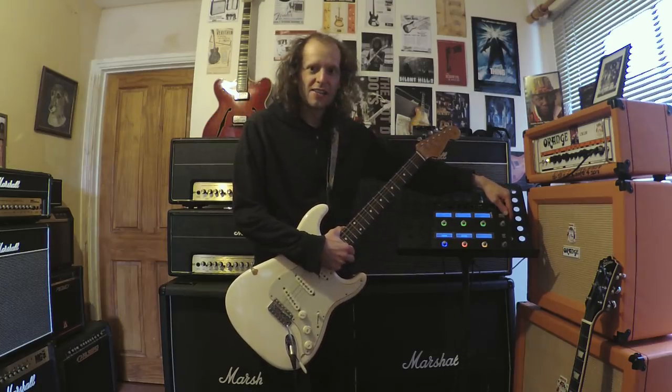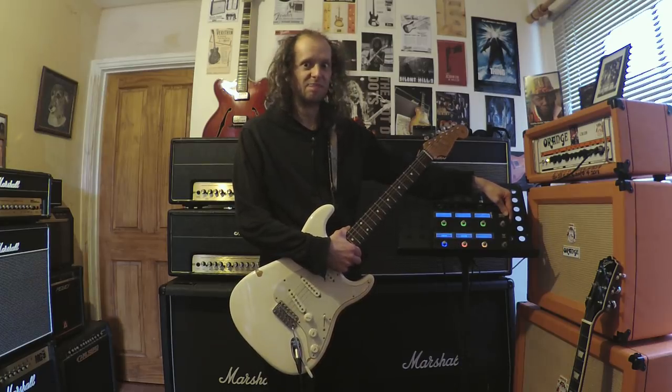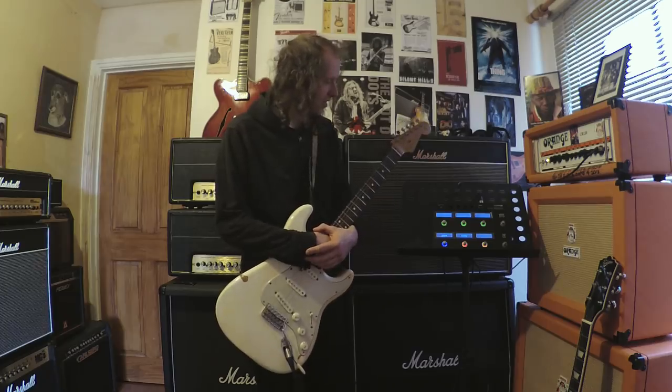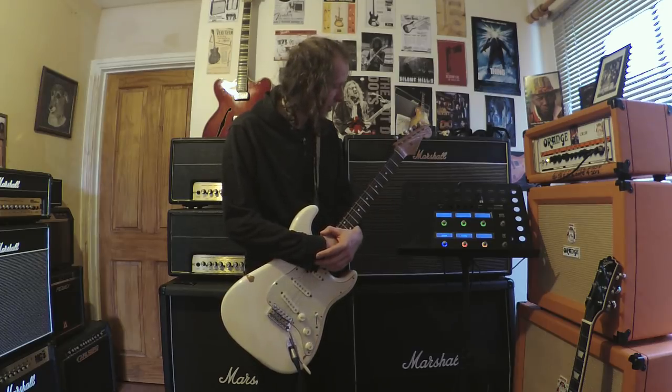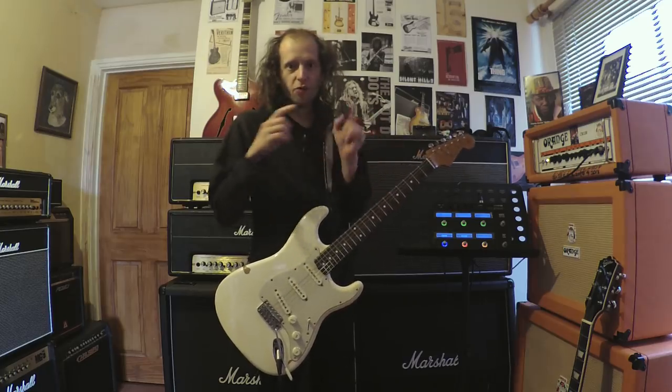They're going to have to pry this out of my cold, dead hands, everybody. Yes, they will. I really do love it. It's so mega. It's so cool. And also, it works really well. I must say this quickly before I go: it works really well with other pedals.